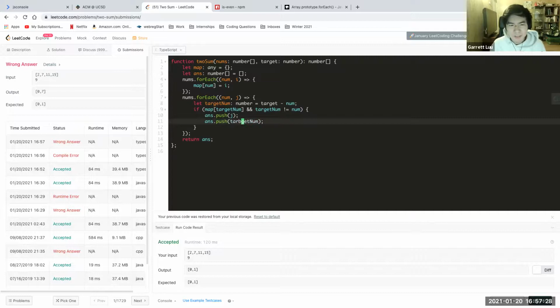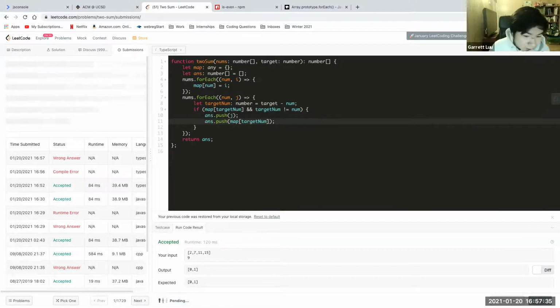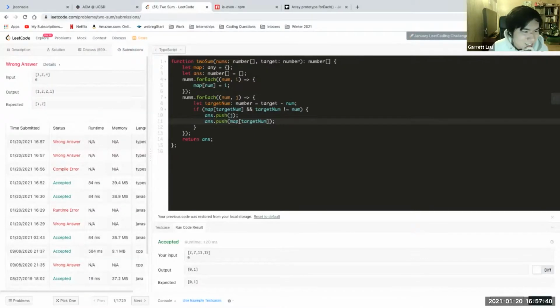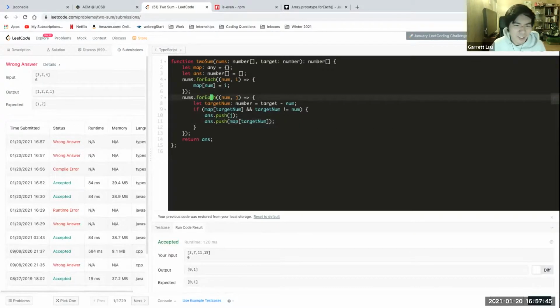Oh, right. This is map. Target num because we want the index. I swear I'm not usually this bad at coding. Oh, right. We want to break out of the loop. So I guess we gotta do this loop, I guess. There's probably a big brain way of doing it otherwise, but I'm not big brain enough.